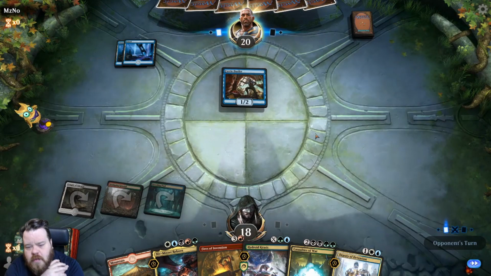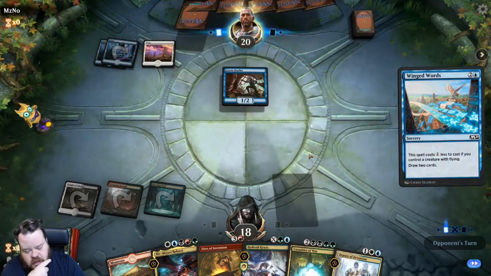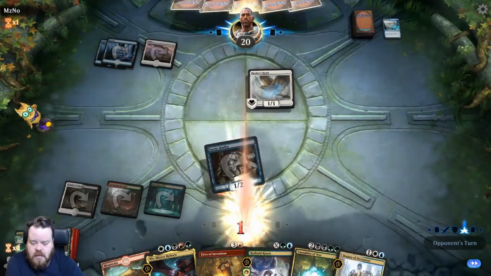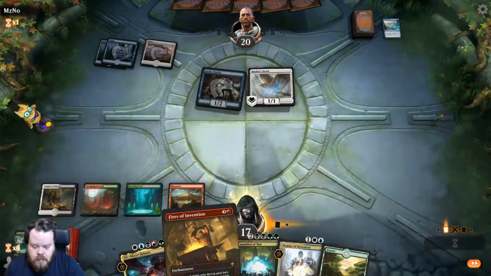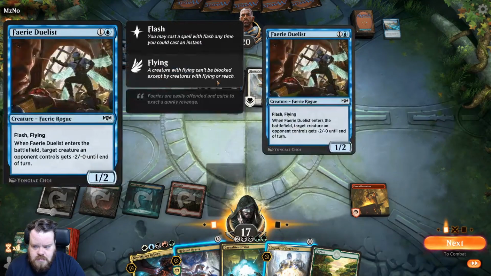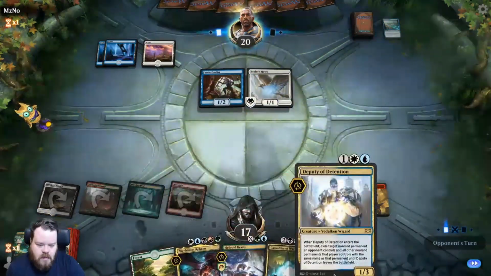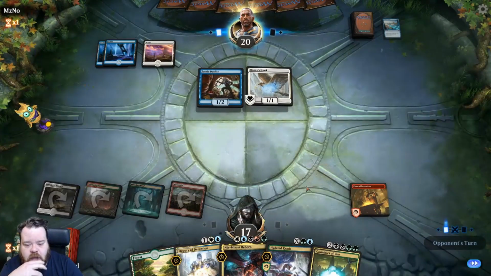Alright, let's see what they do. Azorius, you say? Okay, Heroes Hawk. I can deal with this. Fires. You know what? Let's just pass a turn. Deputy Detention doesn't seem great yet.